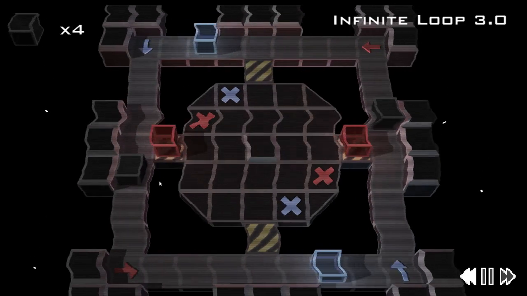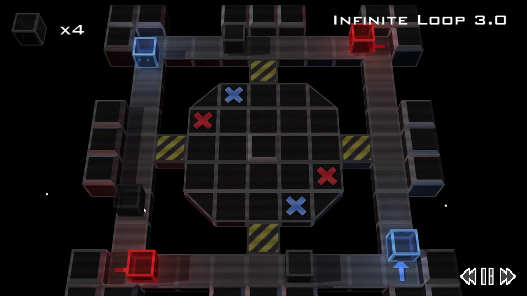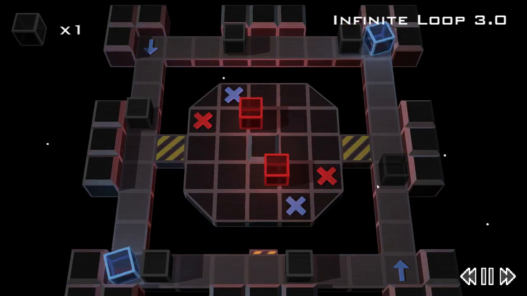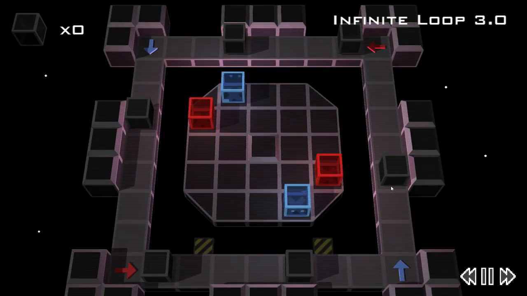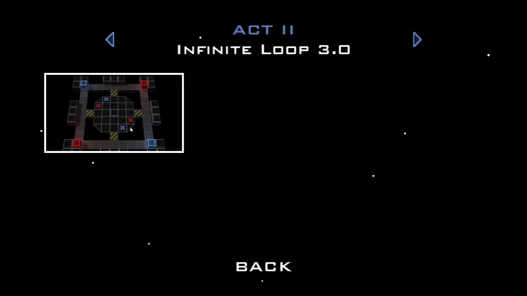Except no, because obviously the reds need to be here. The reds need to be here. Then we let them go and we put the blocks here for the blues. And then the blues are going to turn around and come this way. And then hopefully turn left. Whew. Nearly there. We completed that too. I think that's it. Yeah.